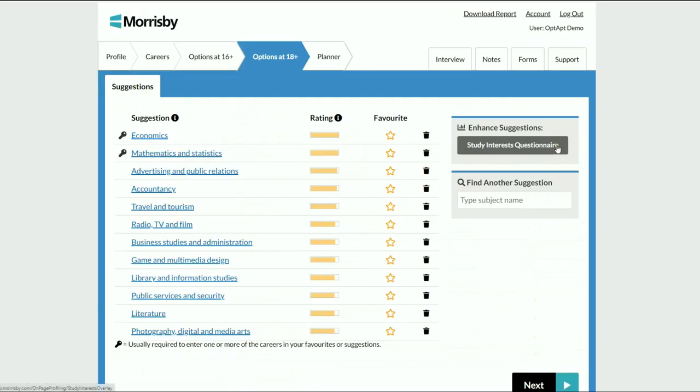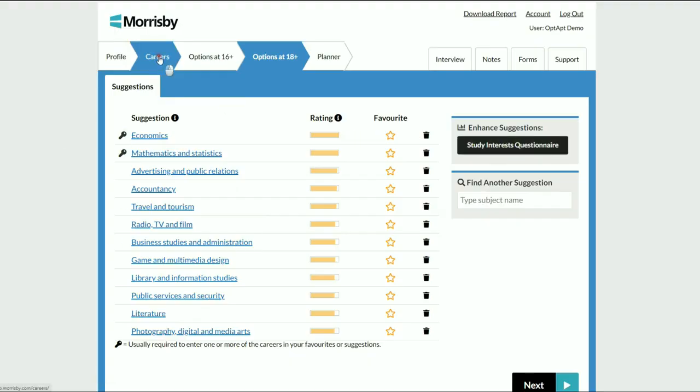And this is looking at what they're interested in studying rather than the tasks and environment involved in a particular career. And in general, adding the study interest information into the career interest information gives a very rich and robust view of someone's preferences.